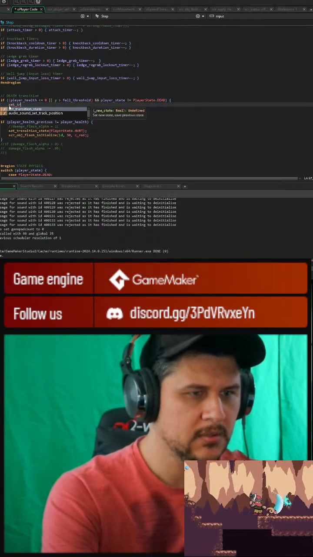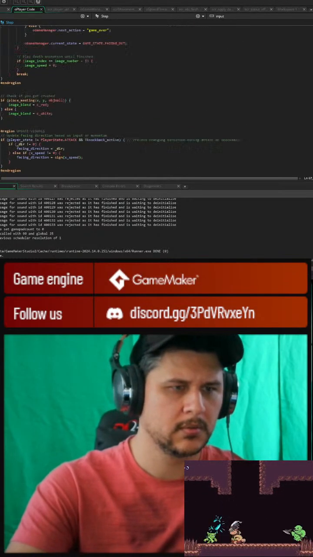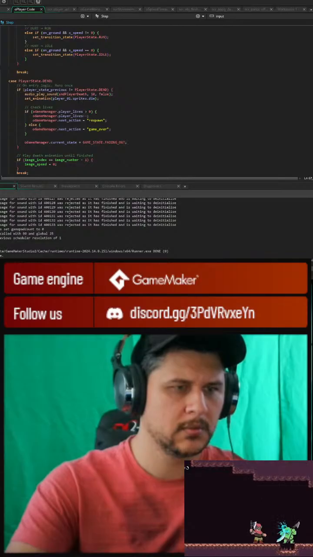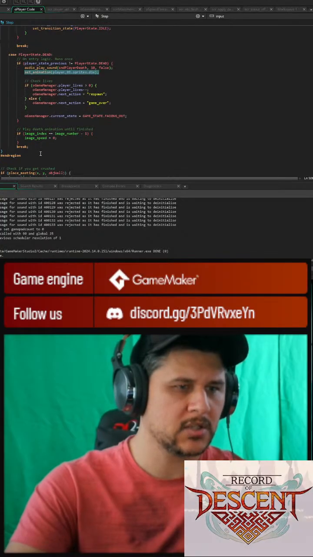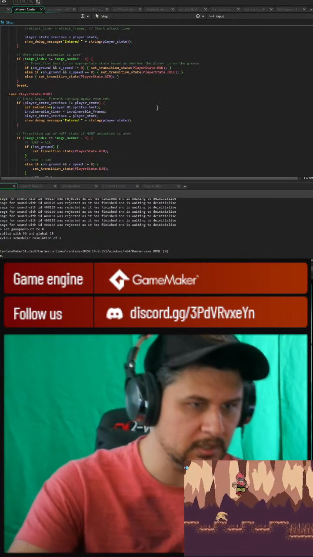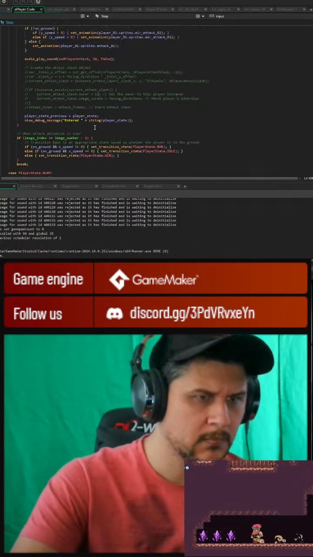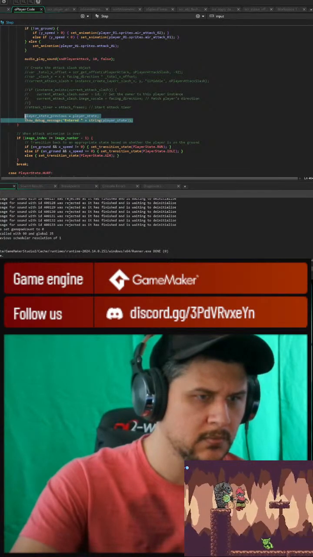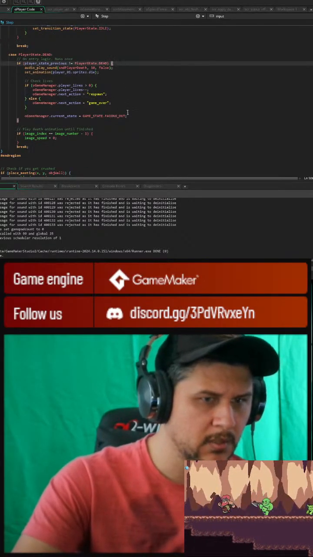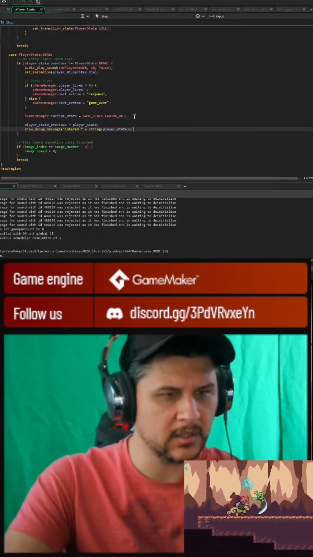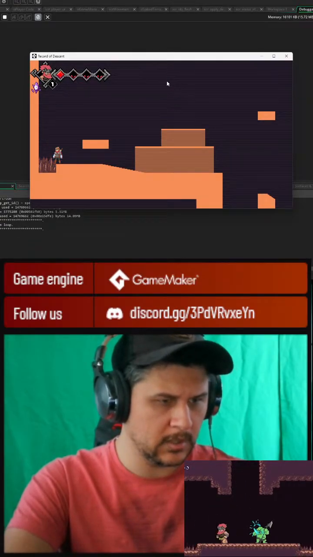Transition, set transition state to here. And actually, set animation. Oh, at the end of it, I'm not actually exiting. That's right. I need to do that as well. I need to do this after running this code. I need to set that. Otherwise, it's going to run again. 1, 2, 3, 4. Yep.